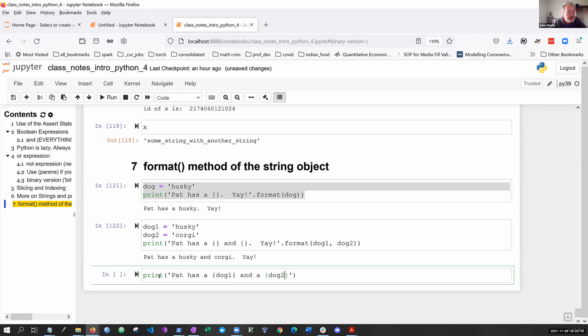So this looks a lot like our F format string, right? And here we can add a dog 1 equals husky. Let's make it a capital husky. And the dog 2 equals a corgi.